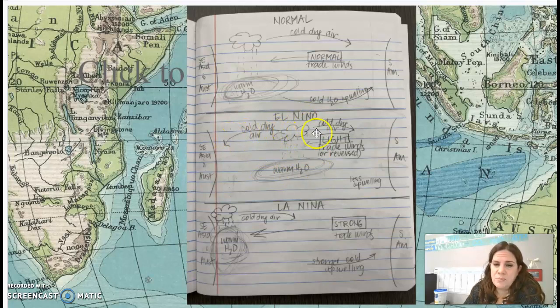So the cold, dry air actually gets pushed out both ways, and depending on how far east or west it is, a lot of different things can happen. There's less upwelling in South America, so the major idea is that this is going to cause just a lot of differences. So this was all we went through before lunch, and it's not taking much time here because I already have it written and I was writing it on the board. So then after lunch, I think we picked up with La Nina.